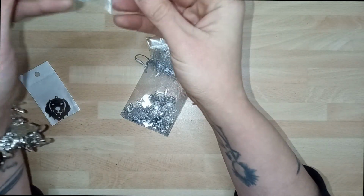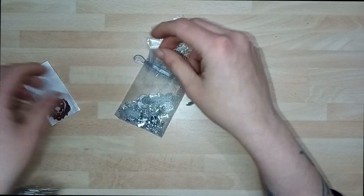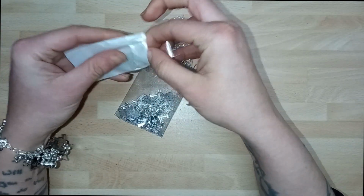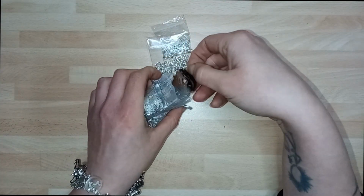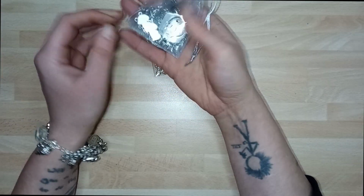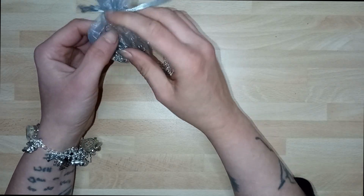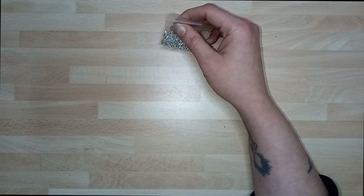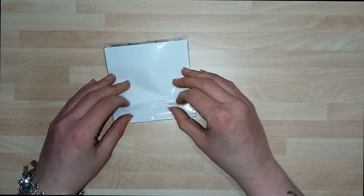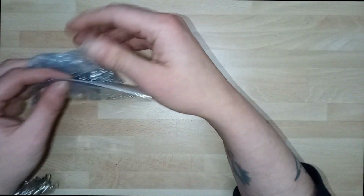Oh, it makes such a cool sound. I don't tend to wear bracelets, but I will wear this one with pride. Pop you also in there. I'll put all the jump rings in with the necklace bits. Excess bag of doggy charms to be added to. Jump rings and pieces, you can go in there. I'll have to get a nice little container to start building up jewelry bits in. So I have got other random jewelry bits, but it is more beads and whatnot, as opposed to anything like this.